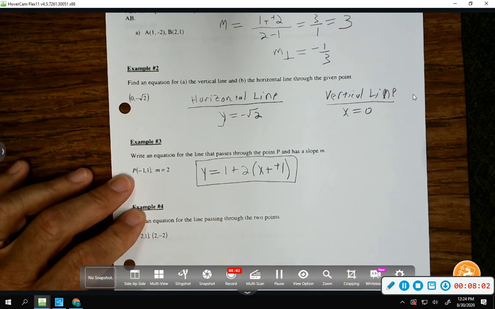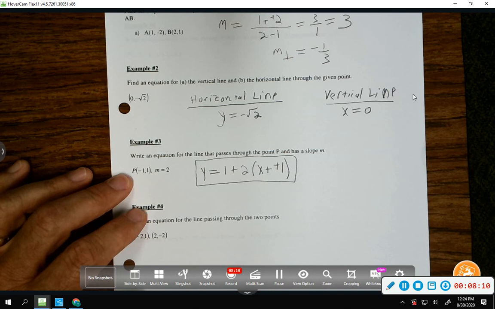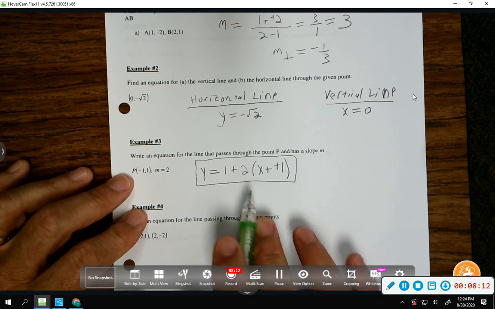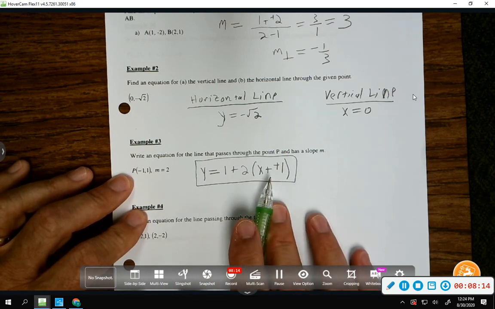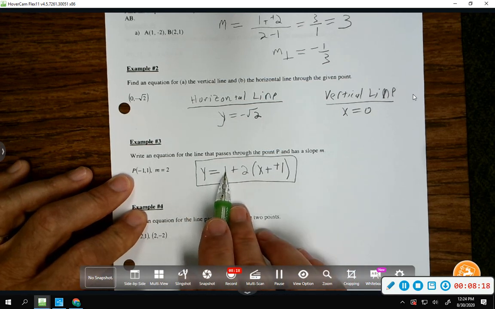We don't want to make errors on the free response that are computational errors that we don't need to do in order to receive a particular point. And this is a perfect example. We would leave it. I like this form better than y minus the y coordinate. I just put the y coordinate here. It's a lot better, and this is how it's always going to be written on the AP test free response.